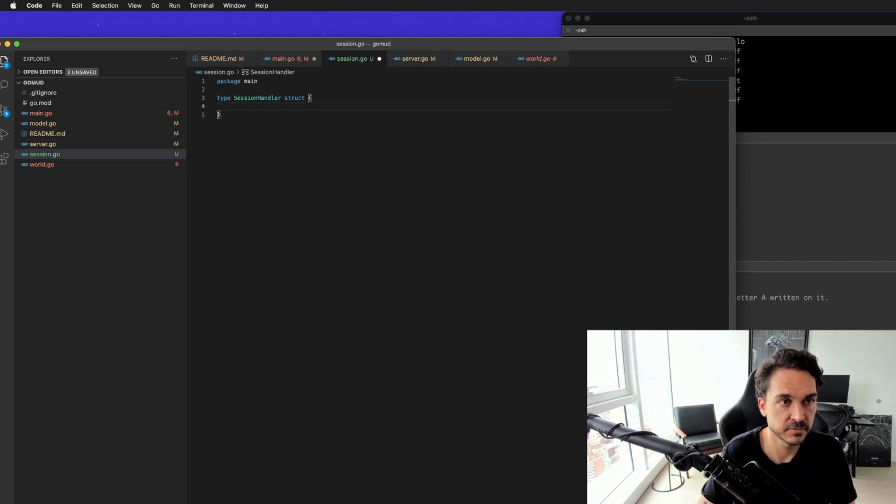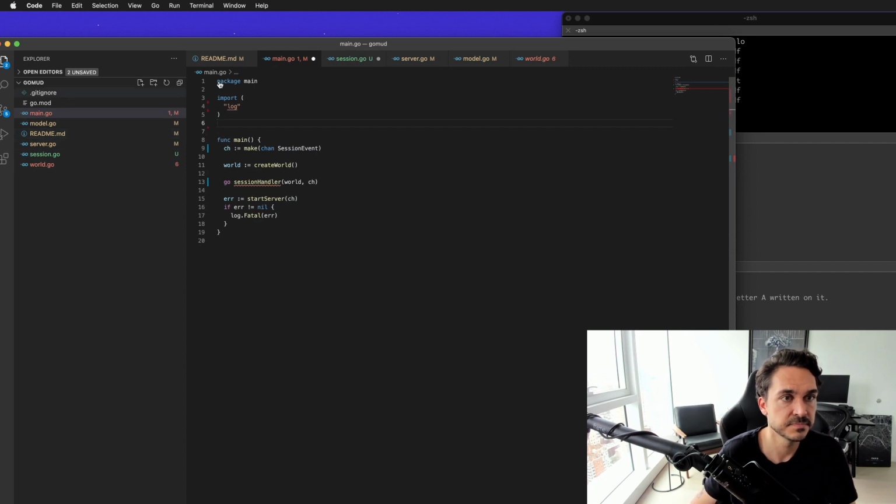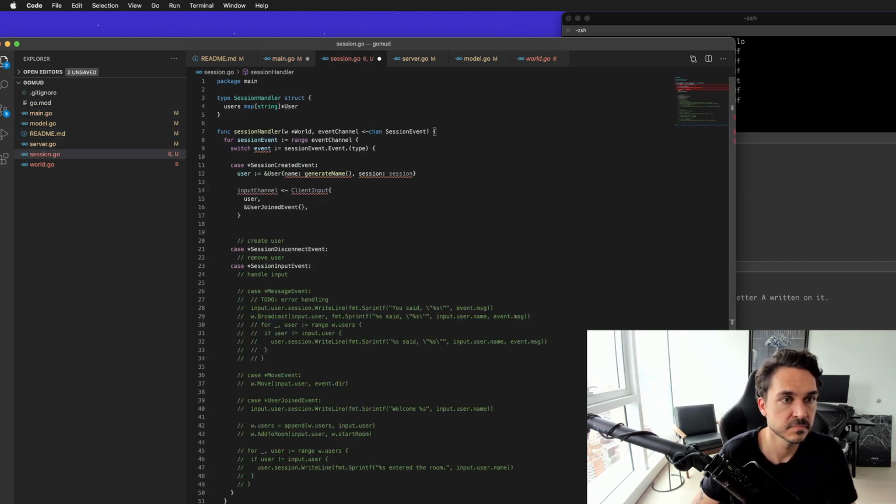And then we have a map with string keys, which is going to be entity ID. Well, session ID to user, right? So just call that users for now. Then we come over here and copy this guy. Call this H.